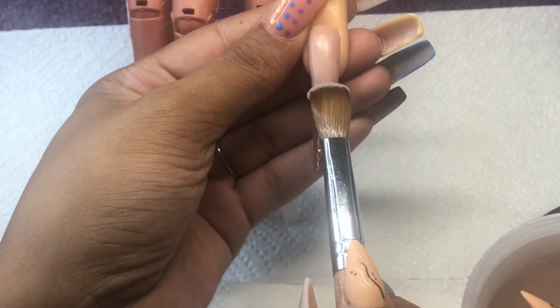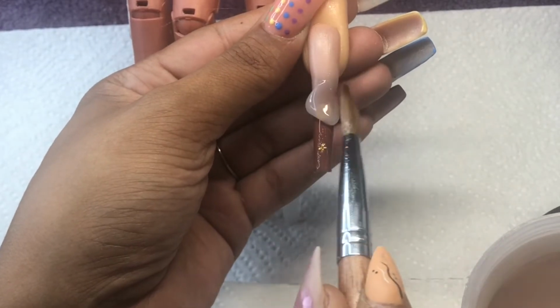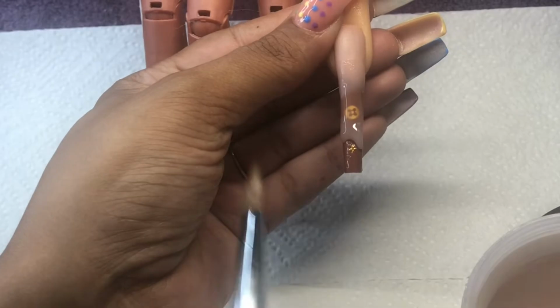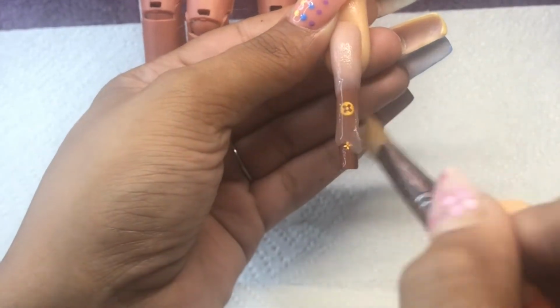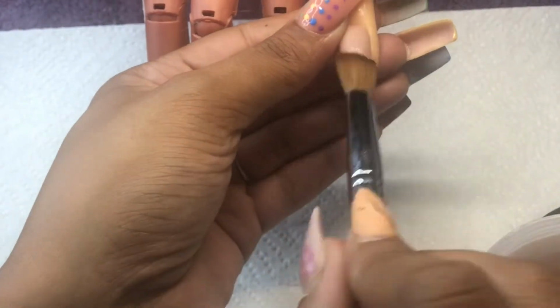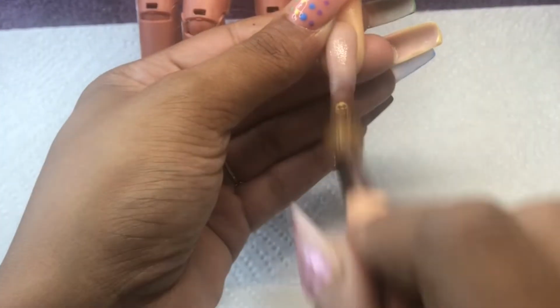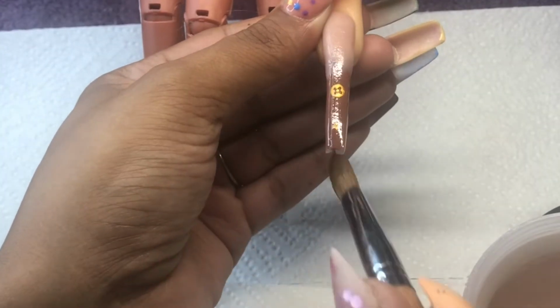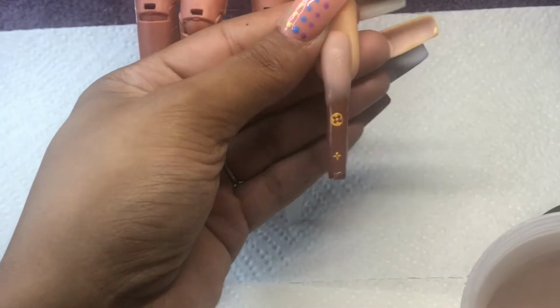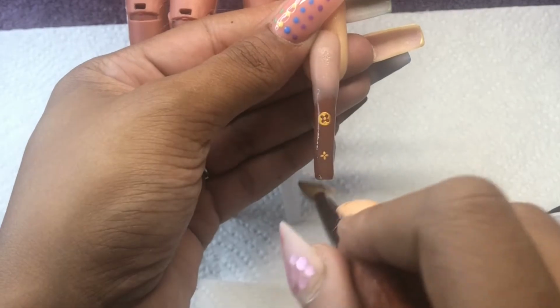Then I pick up a wet bead of clear acrylic and I place it where the nude acrylic and the gel polish meet, and I gently drag that acrylic down and I'm trying to pat that acrylic in place so that it does keep the shape of the nail as you see here. And then I just go ahead and clean up the free edge of the nail.